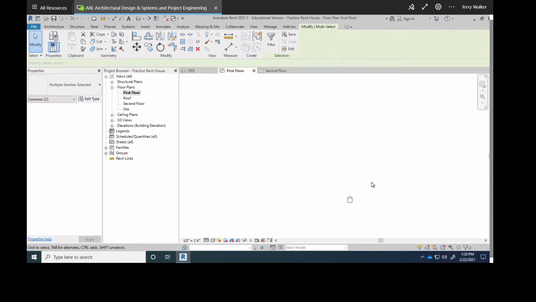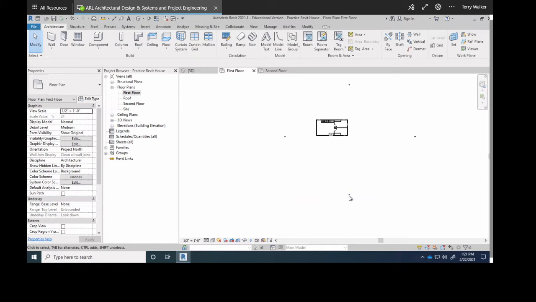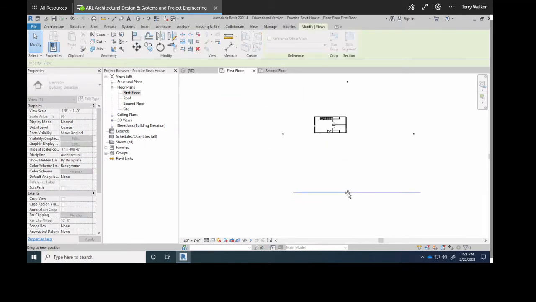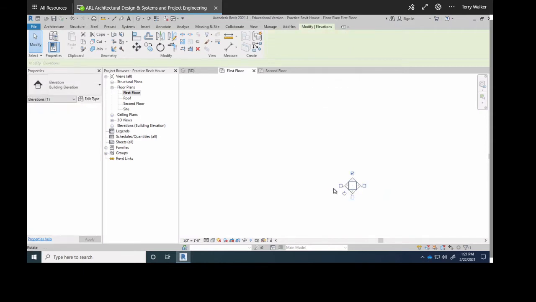These, I can actually highlight and figure out what it is. And if I look at it over here, it's really just a building elevation. So this is going to be your view. If you think about that, I kind of moved it, but you can see up here it's movable.